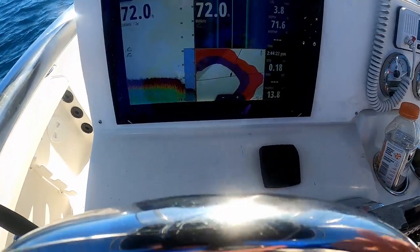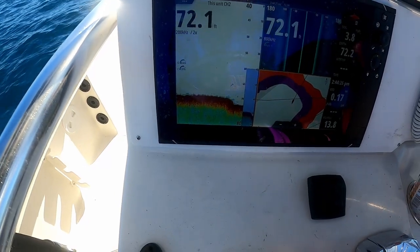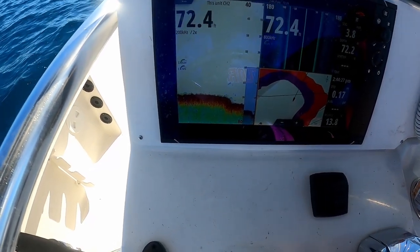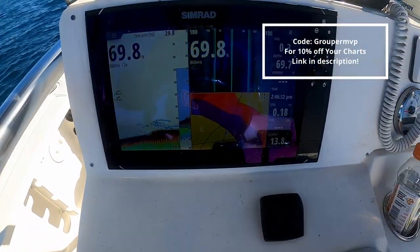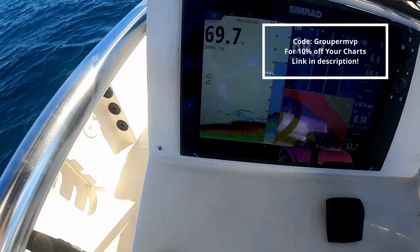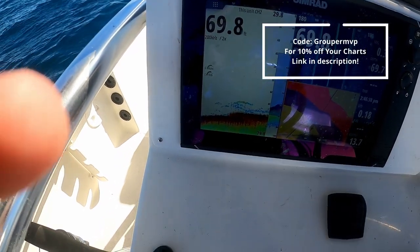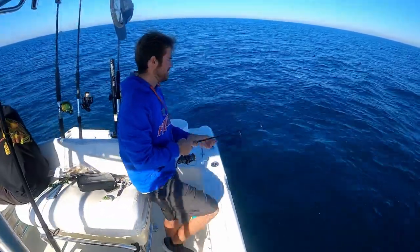And look, we just crossed over on the Strike Lines, and boom, there's the ledge right there. There should be some good fish on that. All right, here we are anchored up on the Strike Lines chart out of St. Pete. And boom, that looks pretty good. We're gonna fish that, see if we can't get us some hogfish or whatever else. All right, now we're getting down on the chart.